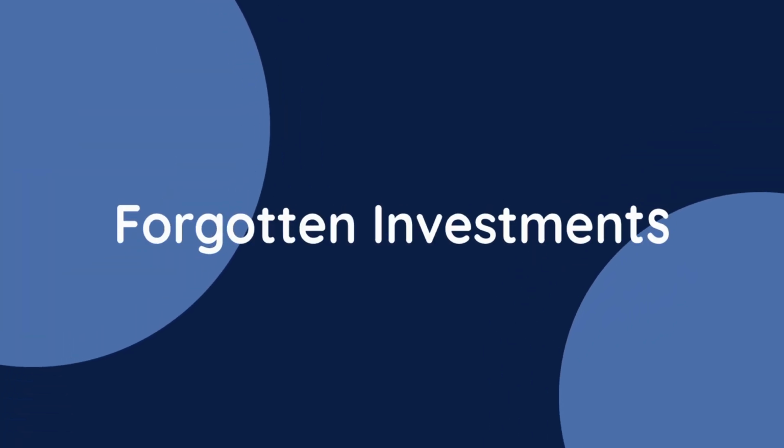So that's a lot of money for anyone to just discover and would be really useful for the young people who it belongs to. So, how would you find a lost child trust fund? If you or a young person you know thinks that they have a child trust fund and has an idea of the provider, you can go to the provider directly. But if you're not sure, there is an online tool on the government website that you can use to find out who the provider is. You will need the date of birth of the young person and their national insurance number.